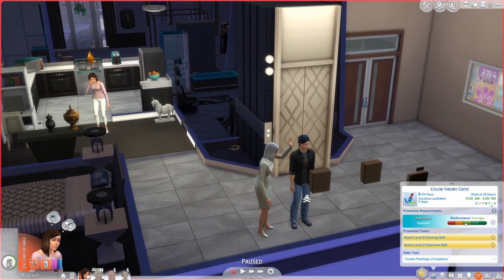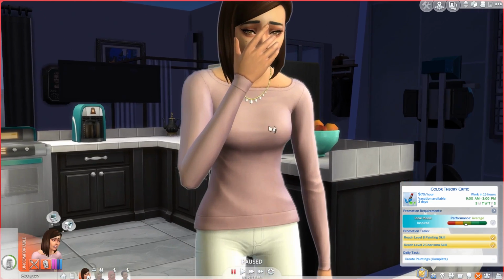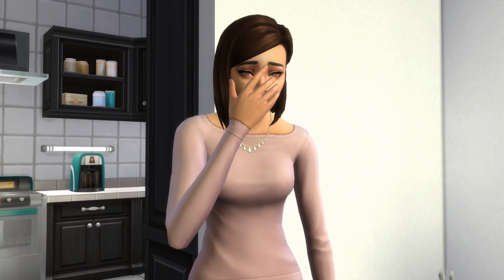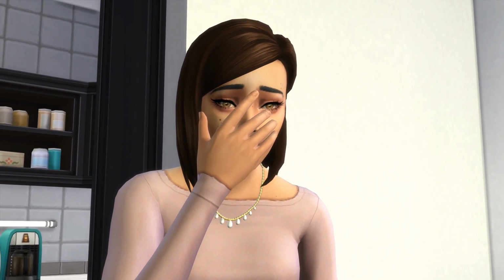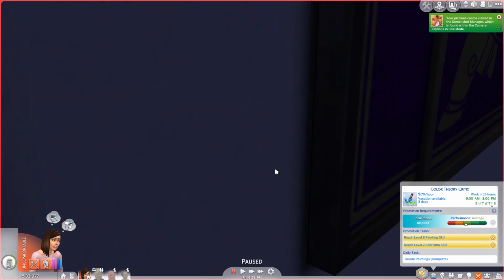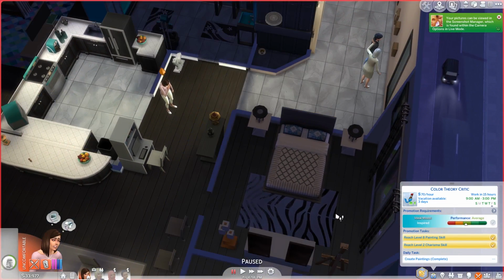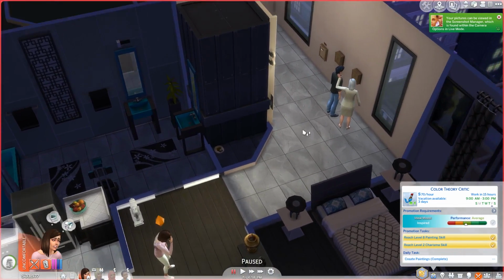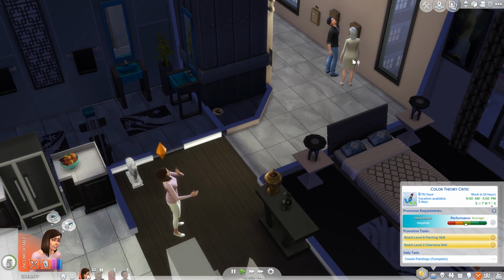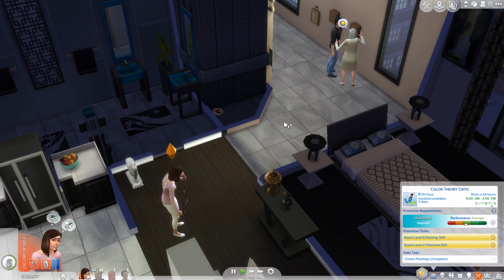Where's Trinity? Oh, Trinity's right here. Good. I need to talk to Mom a little bit to discuss the will. But either way, I am going to get a screenshot here. Why not? Because screenshots are always awesome, and I love them to death. And here's her old little bedroom that she used to call home, her little escape home away from home. So, Mom, hello. I need to talk to you about the will, and I really need a hug.